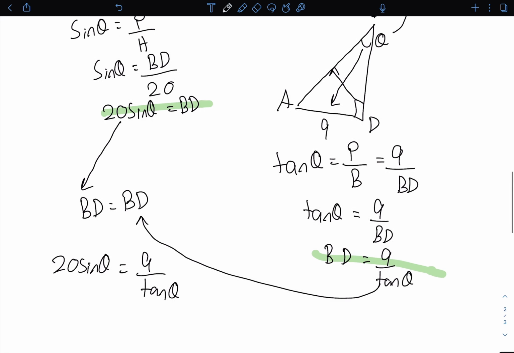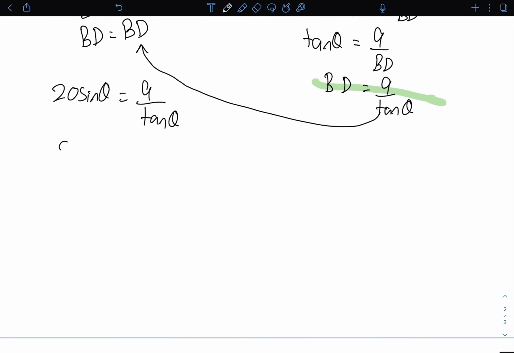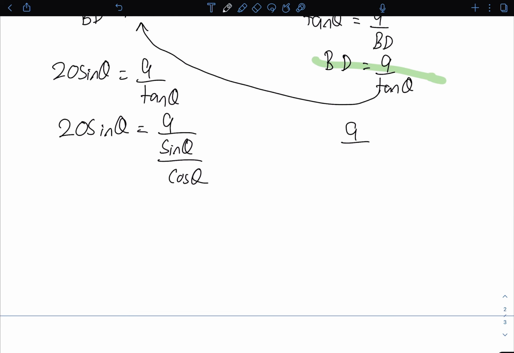This is where sine over cos theta comes into play. Remember when I wrote this over here? Okay, so 20 sine theta. Let's replace tan theta with sine theta over cos theta. There's this general formula that I want you to know. A over B over C. If you encounter this, you can rewrite it as AC over B. If you want me to get into how this works, we can. 2 over 4 is basically the same as saying 2 divided by 4.